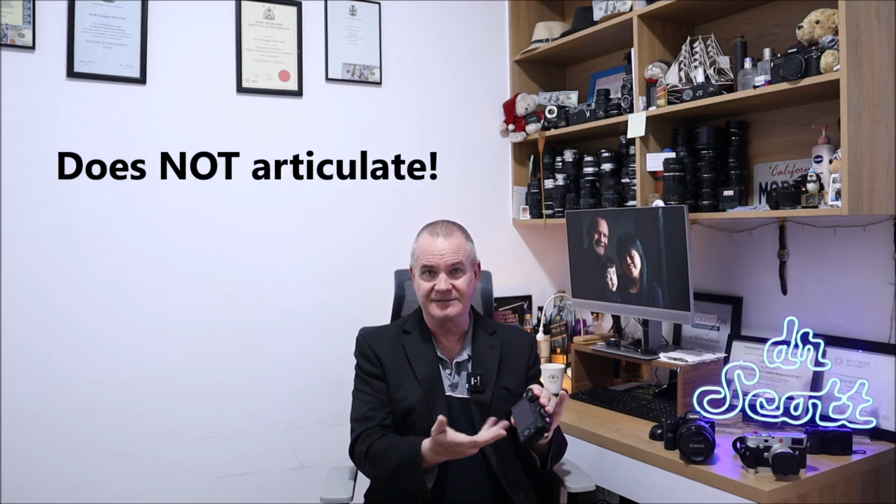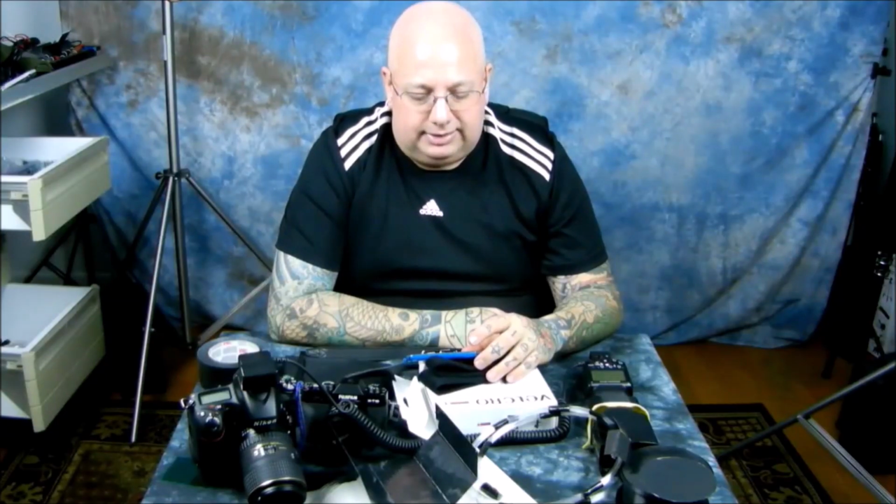Its rear screen, which is one of the complaints that people may have, is the fact that it's not articulating in any way. It doesn't tilt, it doesn't swivel out, doesn't do any of that. It's set in there. They just suck. And that's probably due to the fact they wanted to keep it compact. So they just embedded it in there. It bothers a lot of people.